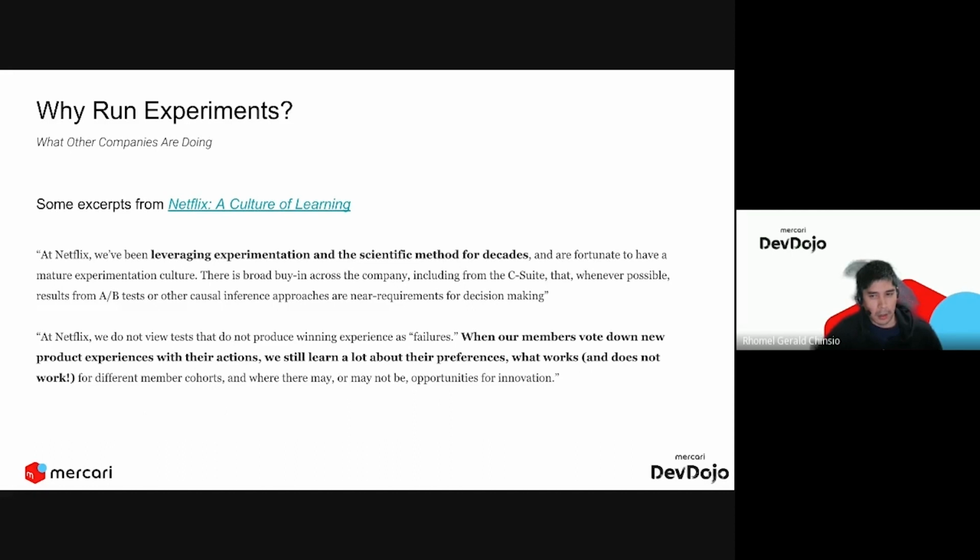If you remember at the beginning, I said that we run experiments in order to learn something. So the worst outcome you could have after you run an experiment is nothing changes. If you run an experiment and your metrics go up in a positive way, this is great because you benefit from having found some positive effect.